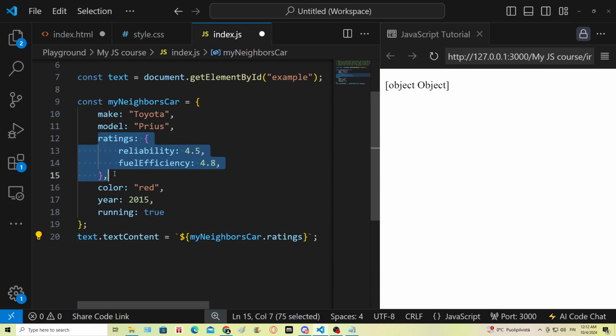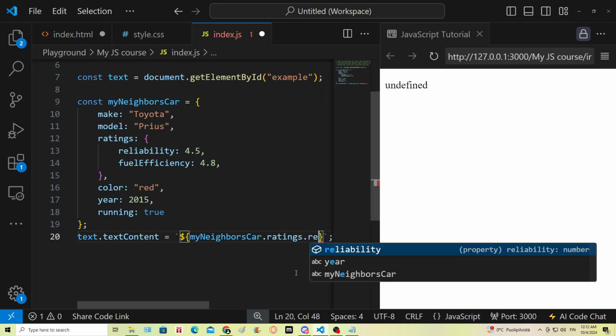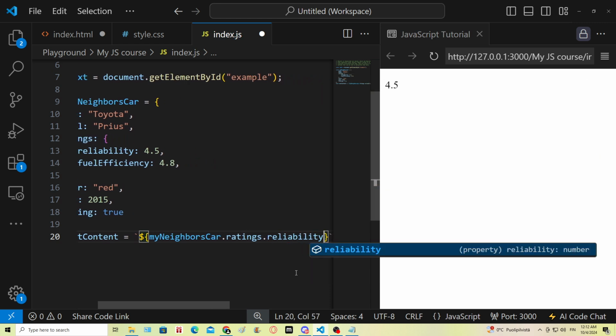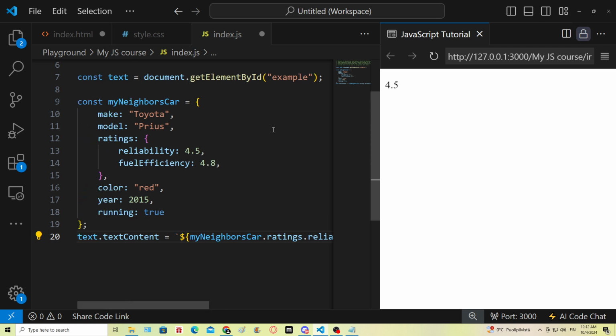Inside of the ratings object, we gotta select a value, like reliability or fuel efficiency. I'm gonna select dot reliability. Okay, now it's saying 4.5 on the web page.